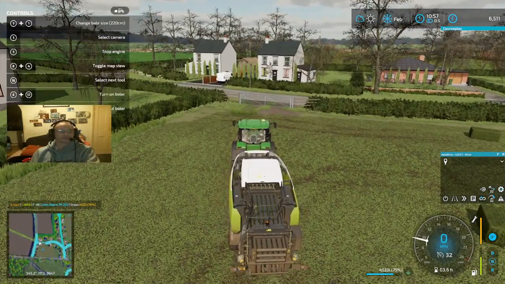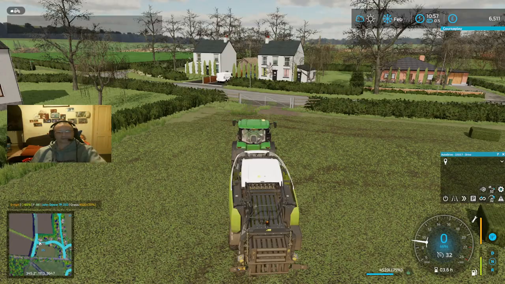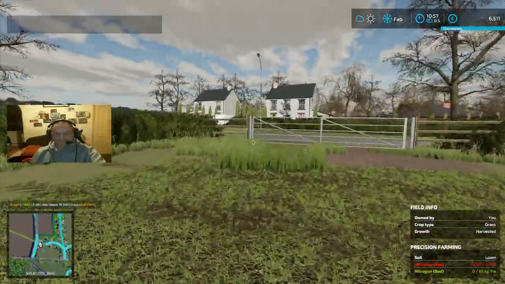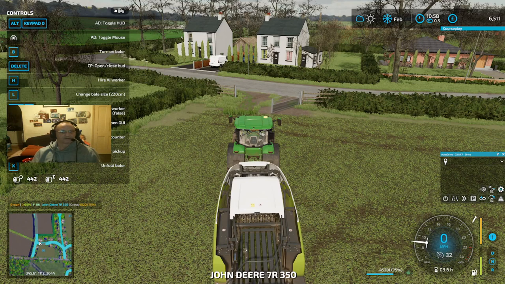In total, got four. Oh, hang on. Is that counting? Oh, hang on. I haven't reset the bale counter. There's no way we've got 400 bales out of that grass field. 109 bales we got so far out of the grass fields. I didn't reset the bale counter, did I? Can I reset that?